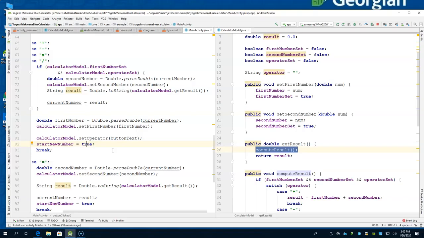So now, with this in place, you should be able to do A plus B minus C and actually keep on doing it. Because every time it's just replacing the first number with the result. So if you have even more than 3 numbers, a series of more than 3 numbers, you're adding, subtracting, multiplying, dividing, whatever it is, it will keep on doing them and keep on updating the model.